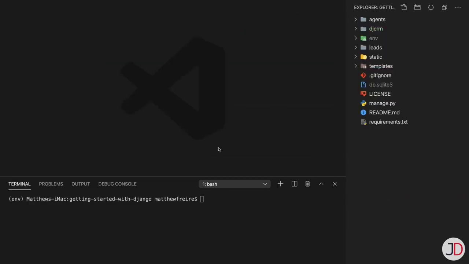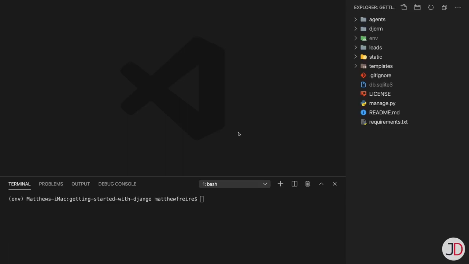So now that we have environment variables configured, the next thing to do is to set up a database that is not a SQLite 3 database. You'll want to use something a little bit better for production, something like Postgres or MySQL. Any of those kinds of databases work pretty well. I'm going to be setting up Postgres.